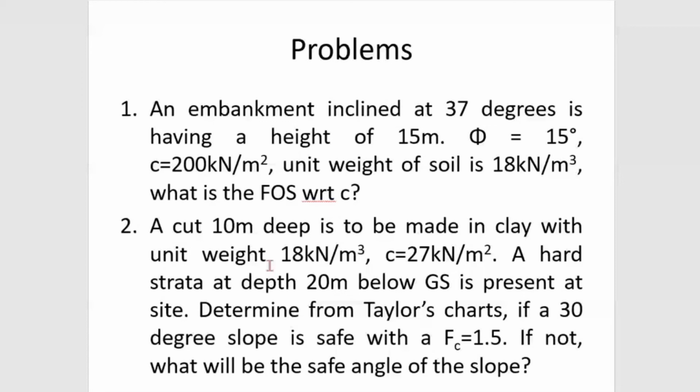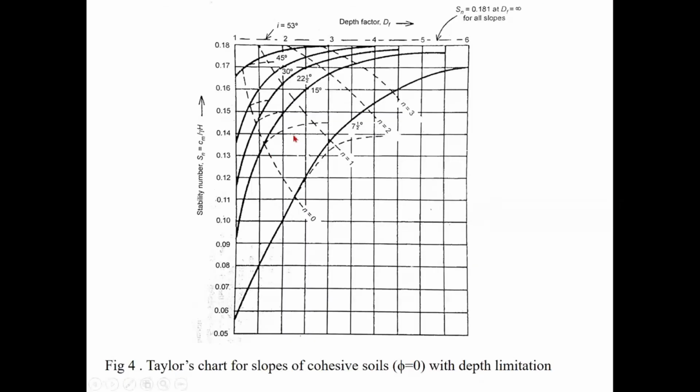And what is my I? 30 degrees, correct. So now let us look at this graph. So everyone has df equal to 2 and I equal to 30 degrees. Okay, so these lines represent my I. This I is 30 degrees here, right? I is 30 degrees, then my depth factor is 2, right? So for 2 and 30 degrees, can you find out my stability number? Exact value is 0.172 for your information.